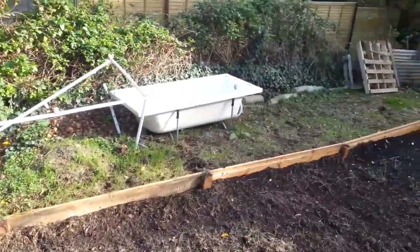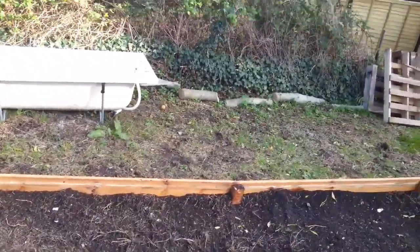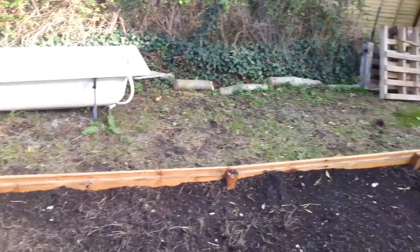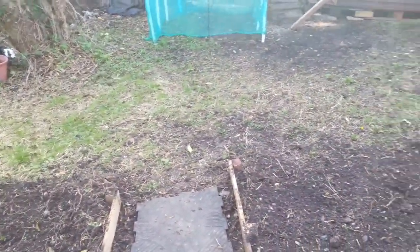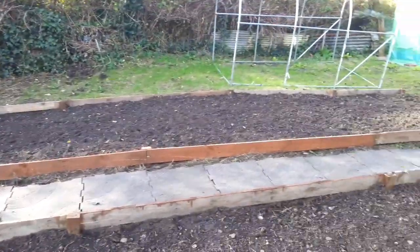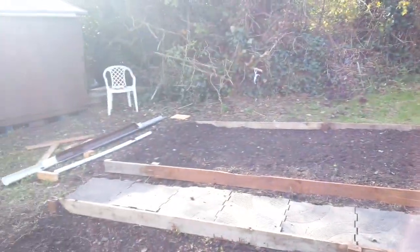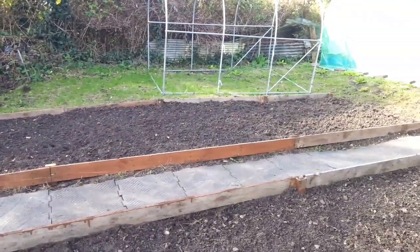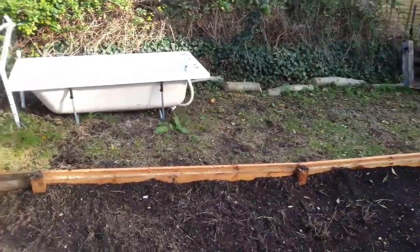As you can see, now I've got 3 beds in. I can put a couple of trees in that space there. I can put my charity bed at the end there, and then I'll put some more of this path, I'll put some more of that over there so that I've got a walkway, and then I'll put one down there.